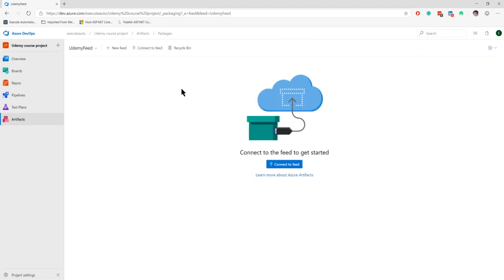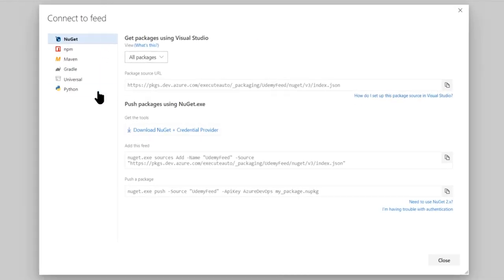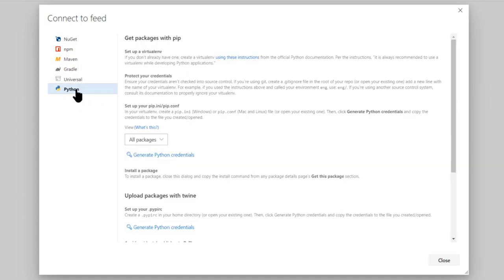You can see that the feed is created right now. But once it is created, we need to connect this feed to our local machine so that I can start downloading from it. For that, I'm going to hit Connect to feed, and you can see it brings up a window that shows which package manager you'll be connecting with your feed. It can be NuGet, npm, Maven, Gradle, Universal, or Python.